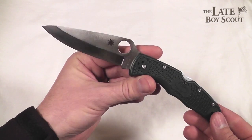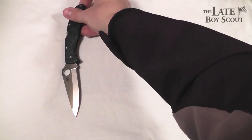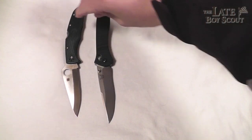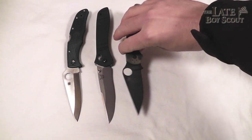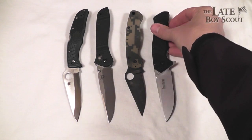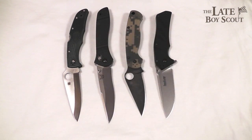Let's take a moment and compare it to a few other knives in its size class. We already talked about these two other super steel bearing knives, being the Benchmade McHenry & Williams 710 and the other Spyderco, the Paramilitary 2, but let's throw in a couple others while we're at it. How about the Kershaw Piston? Excellent knife for the money and more affordable than any of these three right here.